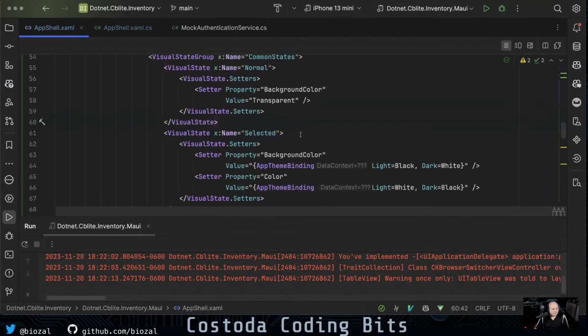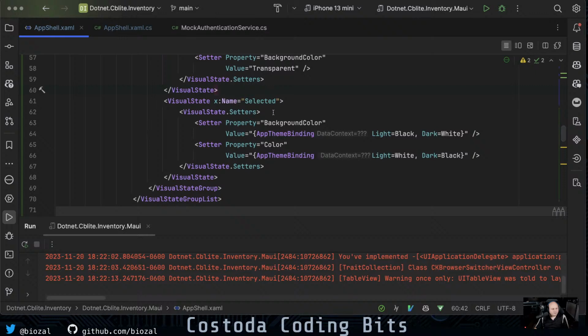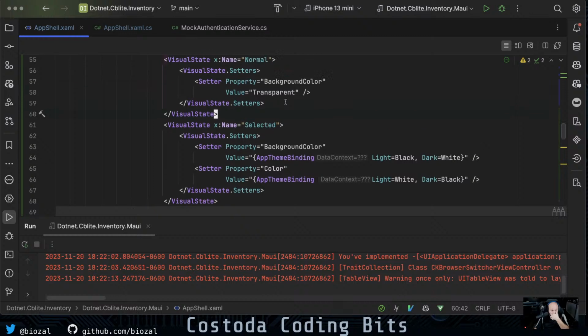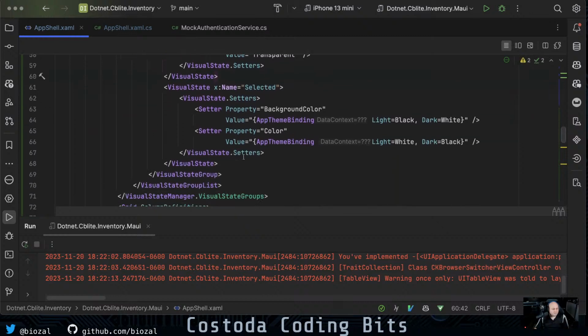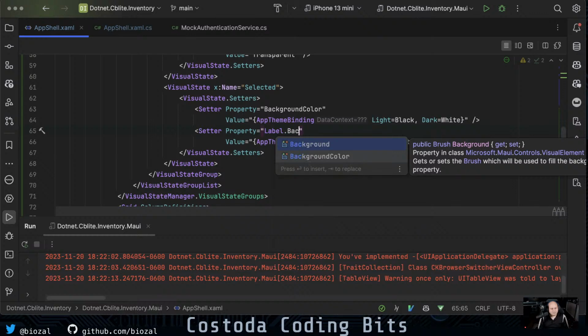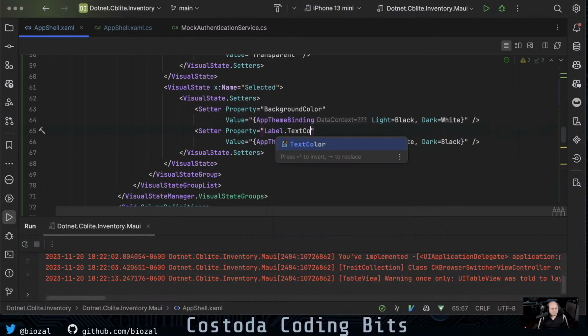So we're saying visual state, the target would be, so we're trying to set, let's try that.